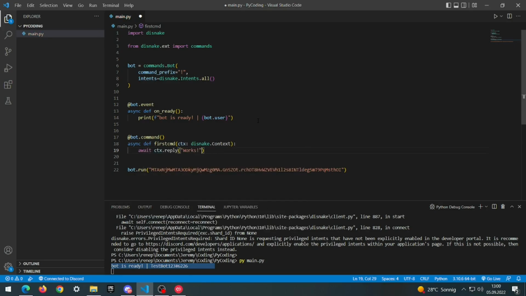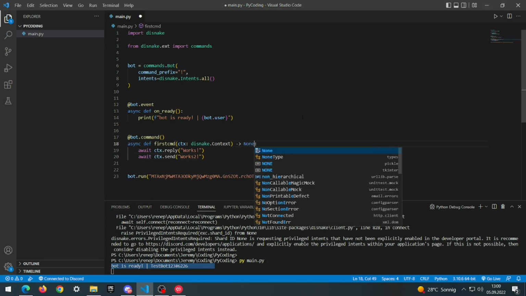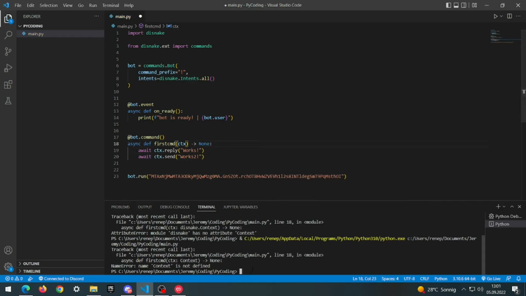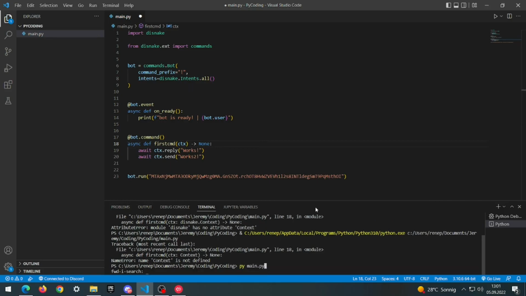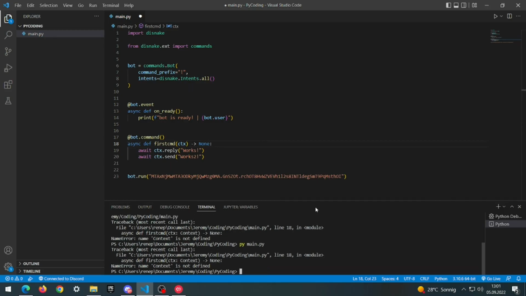However, it is not necessary anyway. Here are two examples of the functions mentioned before. The one replies and the other just sends a message. Annotating as I did is also not needed. Your command should look like this in the end without the type hinting. Once again, do not forget to save your code.